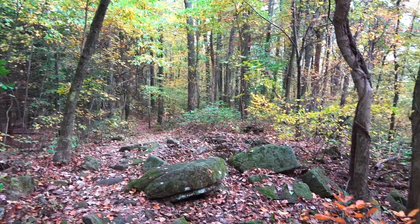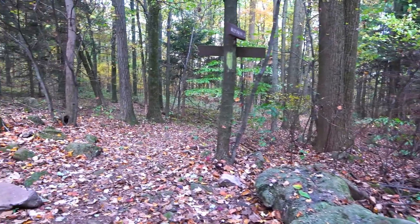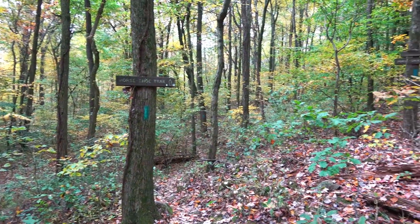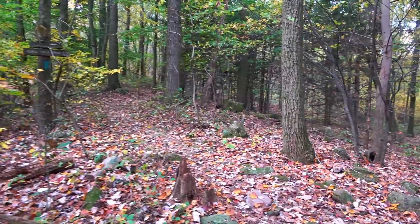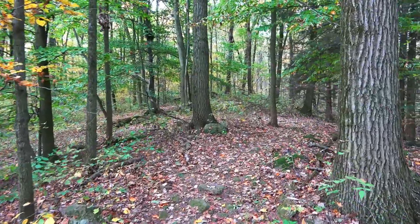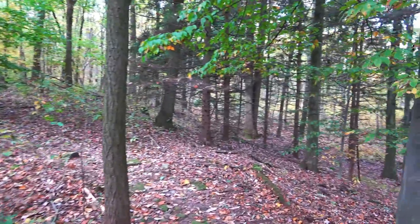We've come along the Valley View Trail to the top of the ridge line — it's like a jumble of rocks, but none of these are big enough to carve millstones from. There's a trail junction here: the Valley View Trail goes back down, and there are two spur trails connecting to the horseshoe trail. I'll stay on top of the ridge and follow this spur. I don't think I've ever been on this part of the trail before — I usually took the Valley View Trail back down. I can see some rocks up ahead.